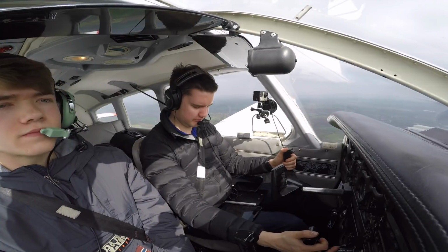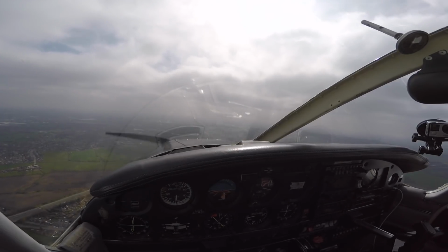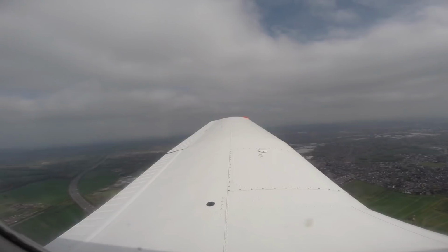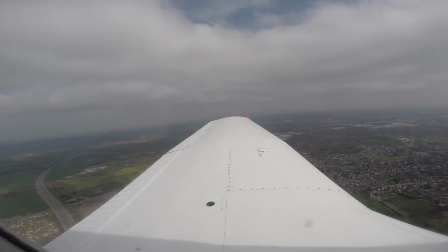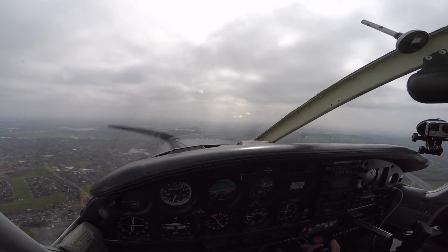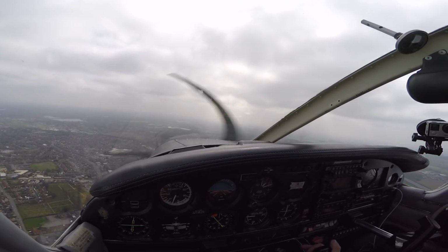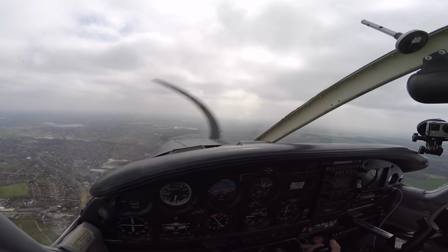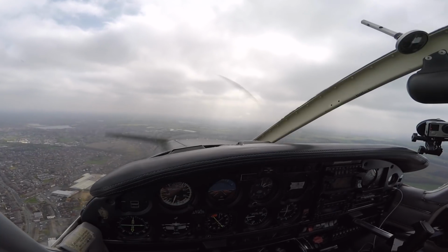Descend to altitude 5,000 feet, QNH is 1010, you've got about 22 miles to go. Descend altitude 5,000 feet, QNH 1010, Logan 7 Whiskey Charlie. Turn left heading 180 degrees. Left heading 180 degrees. Manchester, good afternoon, Thomas Cook 9 Mike Zulu, Airbus 320, descending. Thomas Cook 9 Mike Zulu, Manchester, good afternoon. Vectors ILS approach runway 05 left. Information is Yankee, leave Dane heading 220 degrees at a speed of 220 knots.